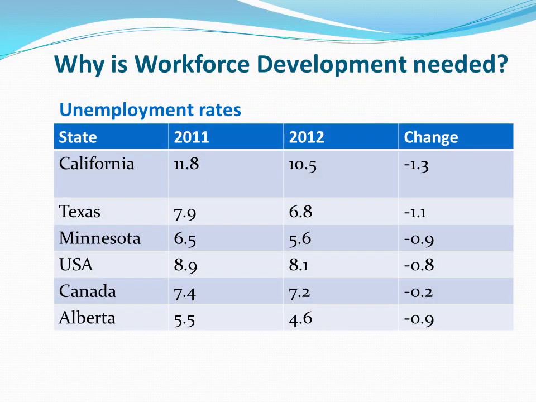As we began looking at why workforce development was needed, it became necessary for us to look at how our states have been affected by unemployment. As you can see from the table listed in the presentation, all of our states and provinces have had decreases in unemployment in the past year. This could be due to an improvement in the workforce development. In addition to information about our states and provinces, here are a few additional stats to keep in mind.